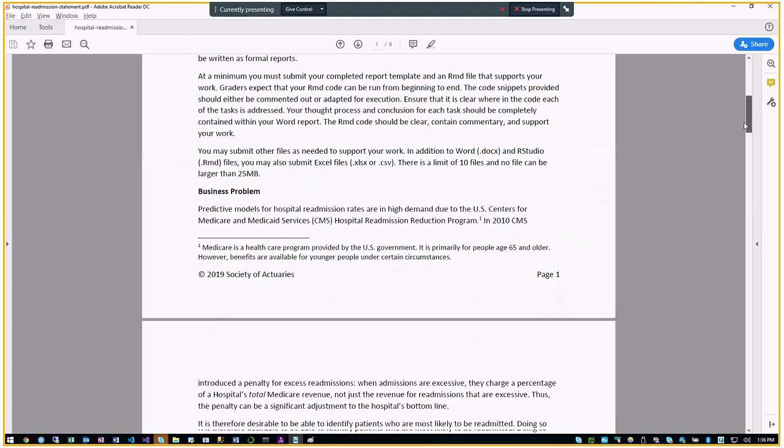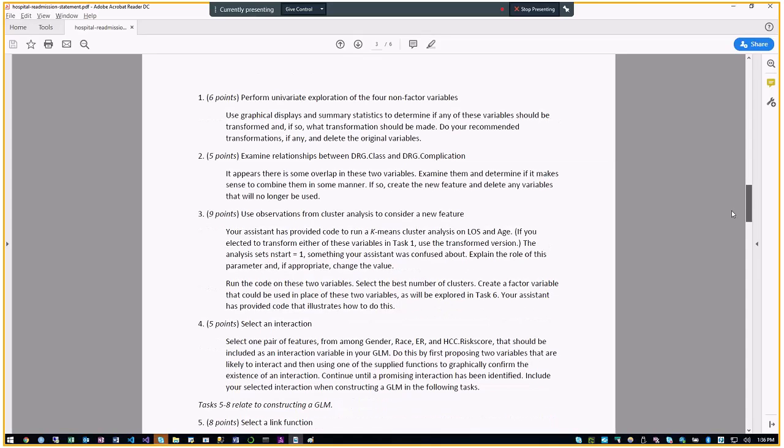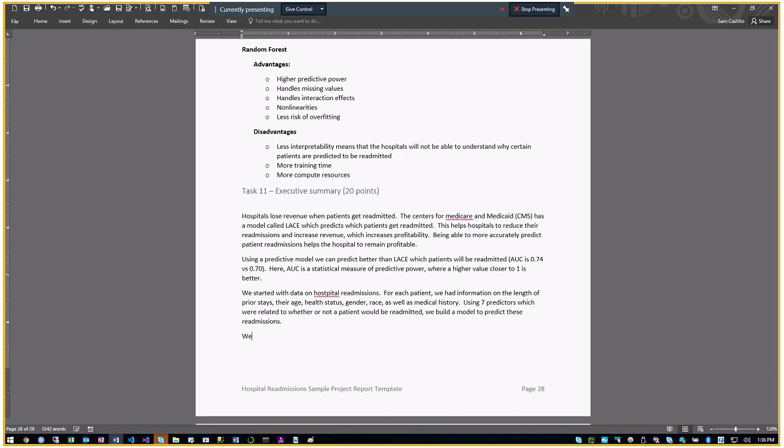Okay, now I just want to go through all of the tasks. So first, we started by looking at statistical graphs of the variables and made adjustments so that the model will be better.